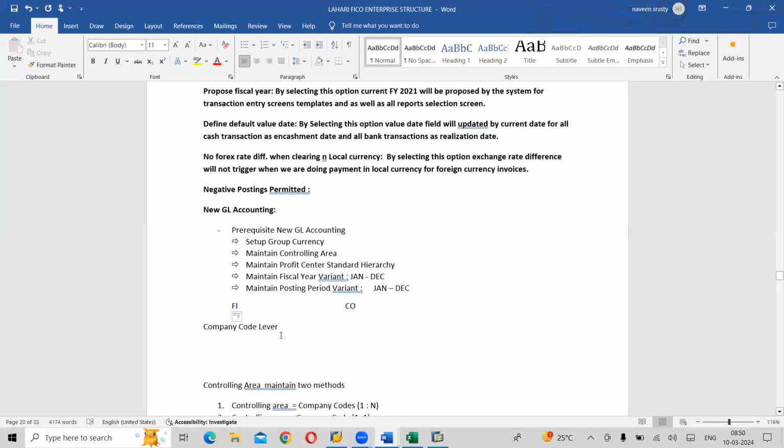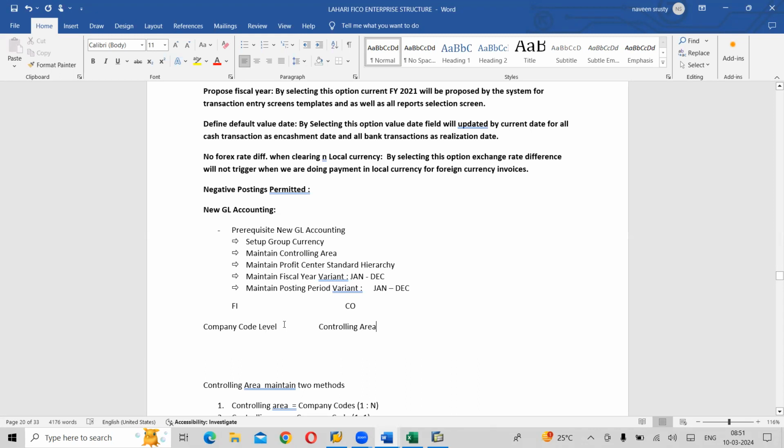Whereas in CO module, we used to generate controlling reports at controlling area level. If I want finance related reports like balance sheet, trial balance and all, we get them in FI module.